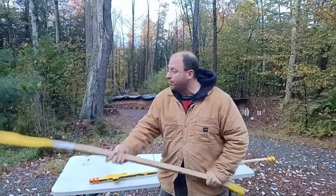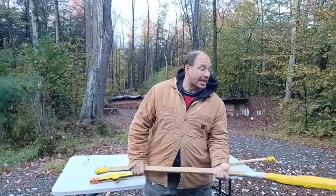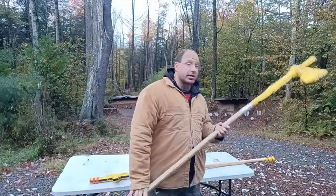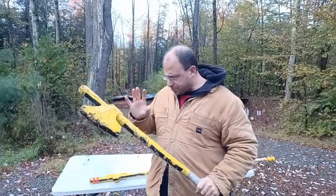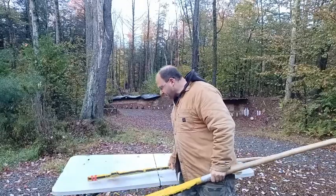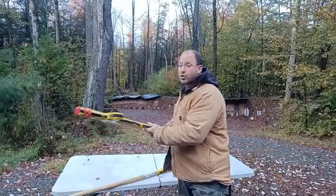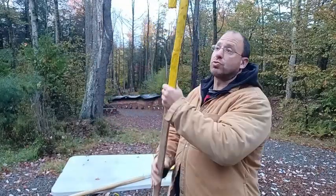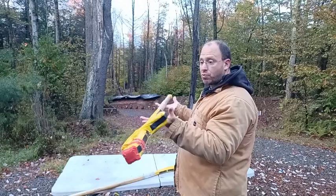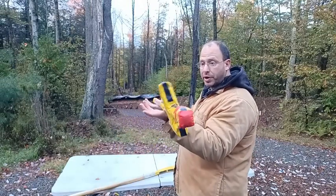A tremendous difference, particularly with pulling back the axe head for a second strike, okay? I'm finding that the other one is a lot quicker for pulling it back. Now, the other advantage that I'm finding with this design over here is that it is balanced on its y-axis, okay? So with this one, if I hold this like this and I roll it, you know, it's balanced all the way around.